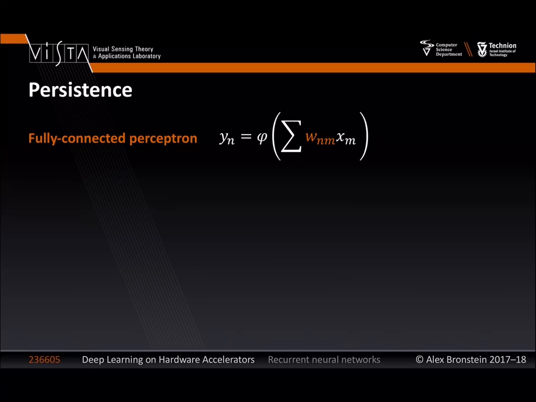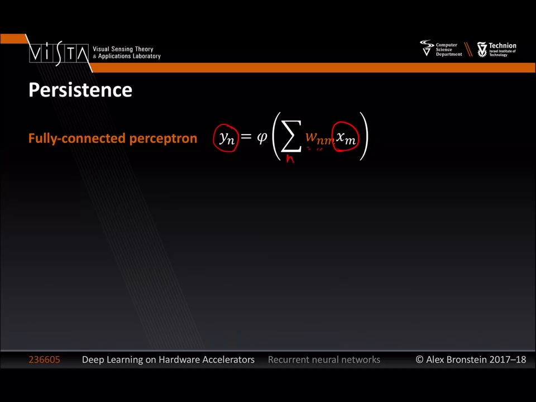our input is basically just one feature map. So I have these coordinates x_m going through a linear combination with the weights w_nm, right? Of course, the sum is over m. I'm ignoring the bias term, and this gives me the output sample n. Okay, so the exact form is not very important.